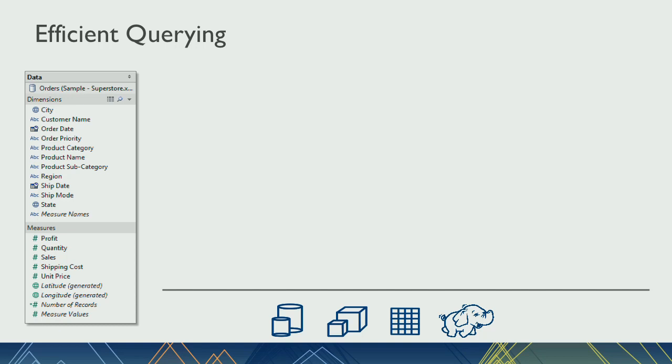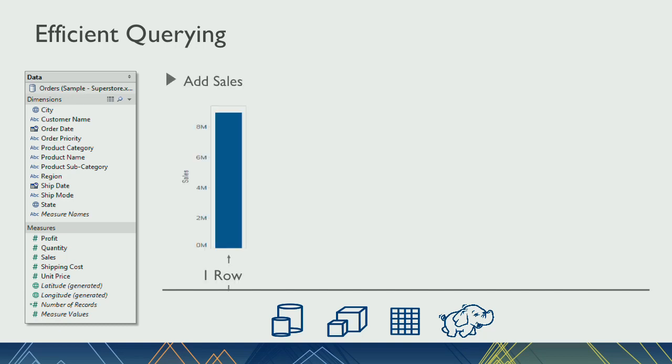The second piece of this that's extremely important for us. So we go back to the concept of big data, volume, just volume alone, right? We can't pull all of the billions of rows of data into memory. That's impossible. What's Tableau doing? Well, first of all, we don't need to pull row-level detail into our query cache. Every time we start to drag and drop, we are only bringing back the amount of data necessary to render a particular mark, or marks in this case.